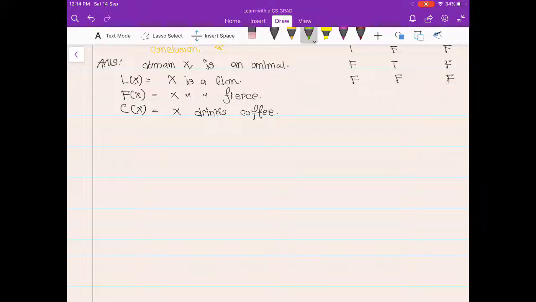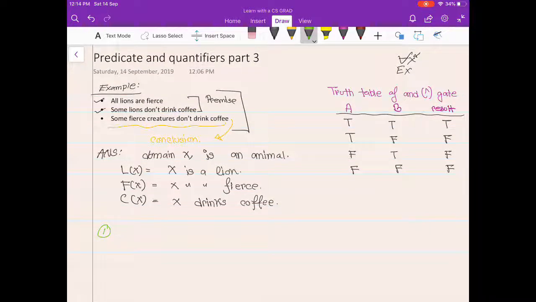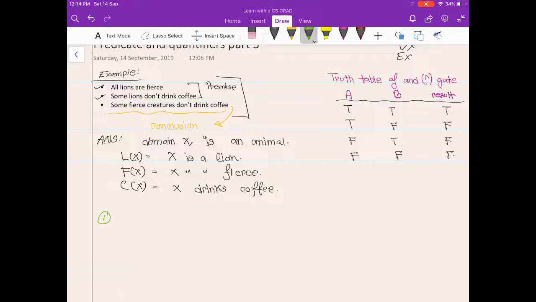Okay, so now let's look at the first question and let's try to answer that. So all lions are fierce. It says all, so we understand that we have to use the universal quantifier and put the domain x here, which is animals, are fierce. So if it's a lion, then it would be fierce, right? And we know from real life that lions are always fierce. So we write L(x), we use the implication sign, and then F(x) for fierce. So this whole statement means all lions are fierce. A universal quantifier means all.